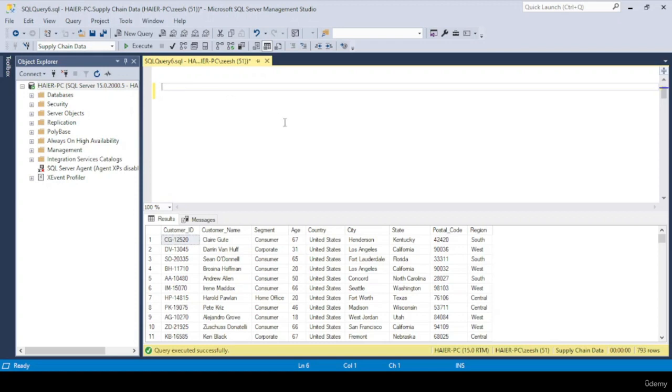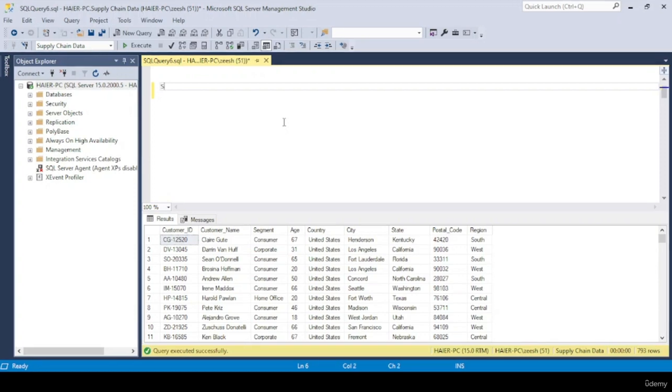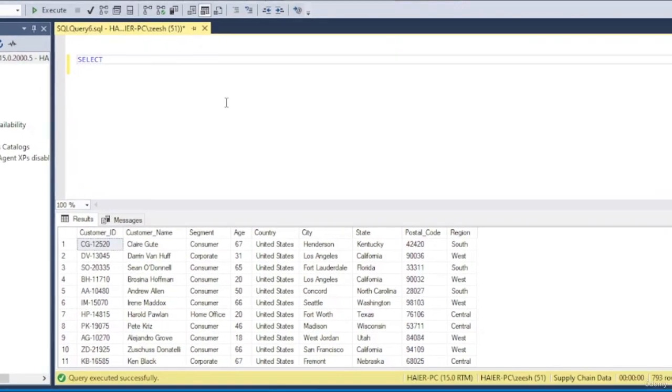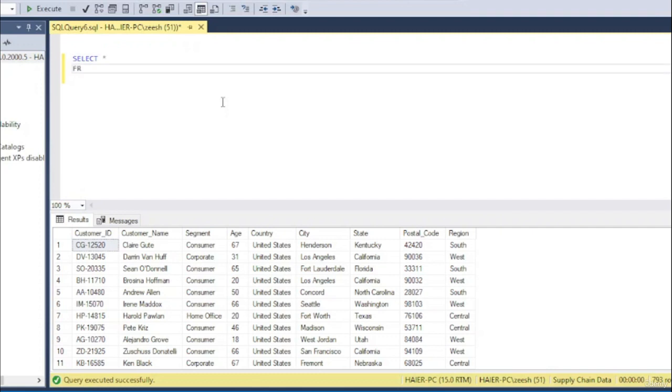Let me select, for example, the column data set from the customer data set, and just execute it. Let me check. Yes, this is the data. We will use some where clause on it and check the importance of this clause.